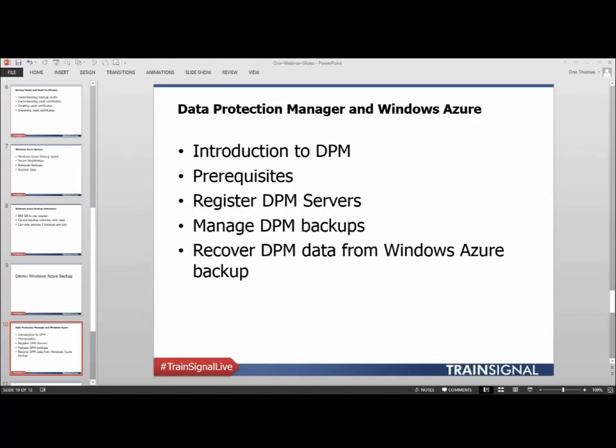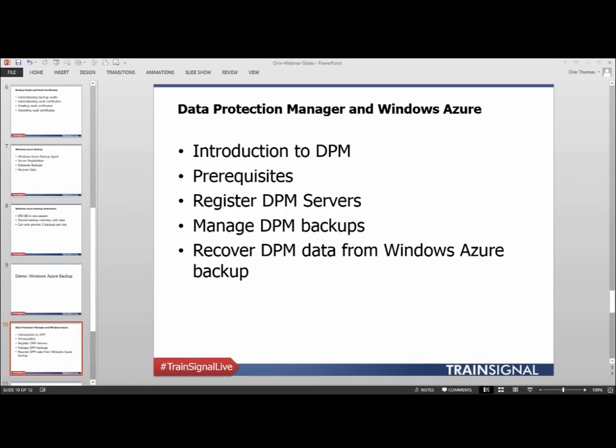So I would go with DPM if I was backing up those workloads, because when you're starting to think seriously about Exchange and SQL, using DPM is a much better way to go. And with DPM, it's all included. There's no module, so it's not like other products where you have to go and buy a separate module for SQL or a separate module for Exchange. All of those components are built into DPM. So DPM really, as I said, is designed by Microsoft to back up Microsoft workloads.